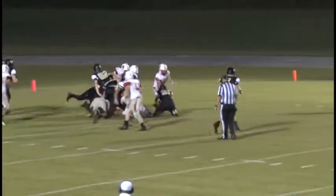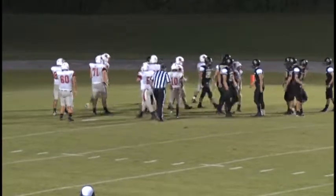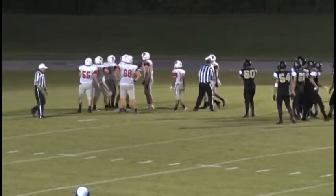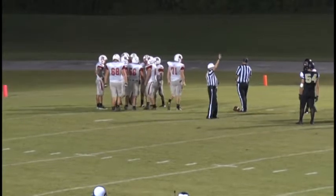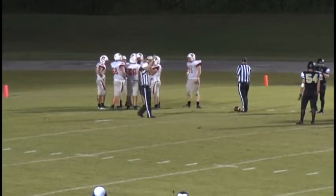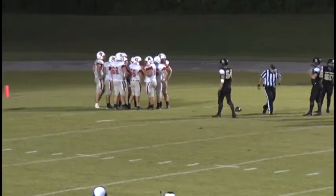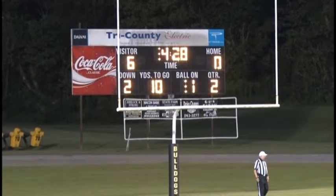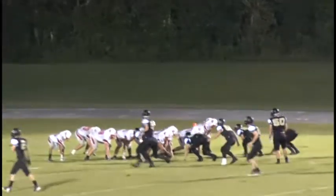There's a handoff. They handed to Hoffey off the left side. He's still going. We'll see what they give him. I think it looks like he gained about 2 or 3 yards from this perspective. And they're going to give him a 1 yard gain. So it's going to be 2nd and 9. So 2 yards after the 3. It's going to be at the 3 yard line. 2nd and 10. Sorry, 2nd and 9 at the 3 yard line. Big play by Red Bowling Springs there when it looked like Clay County was going to run it in.